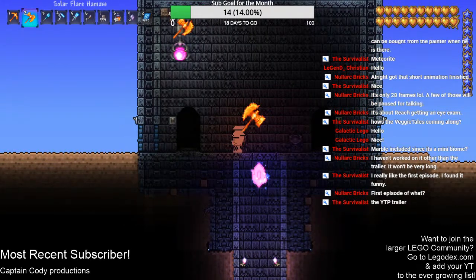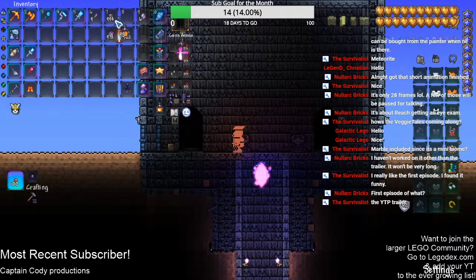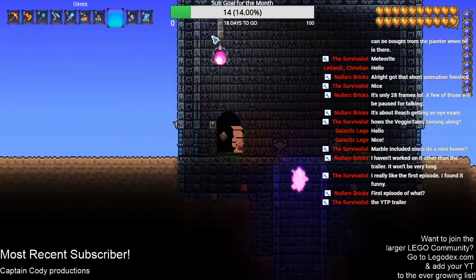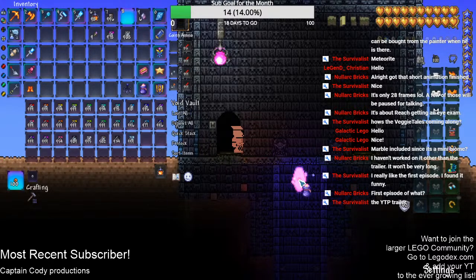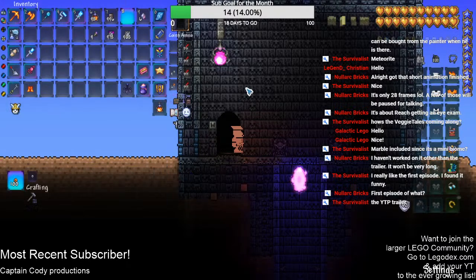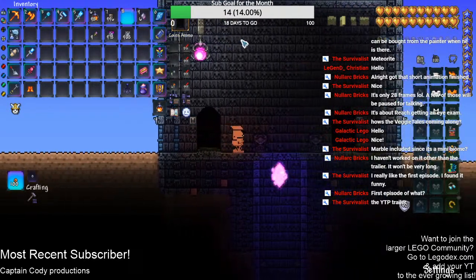So that's a 2 gap. I did not mean to poke a hole in the wall. Let me put that hole back. Oh, we went straight into... What? Oh, I didn't pick it up yet. I'm a dum-dum.